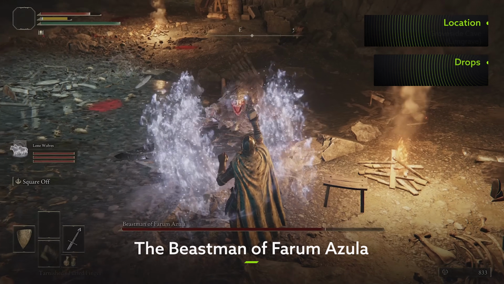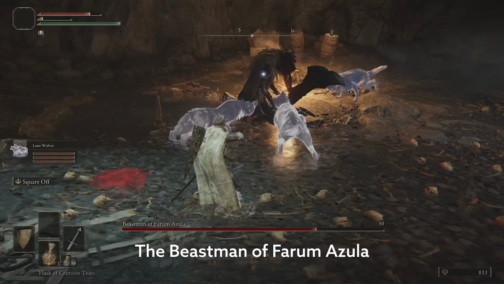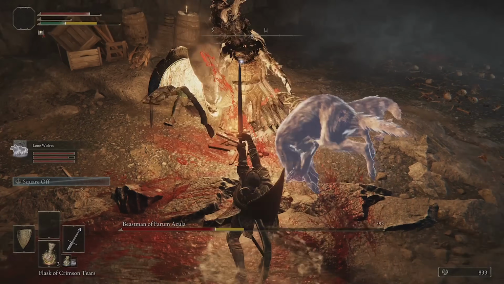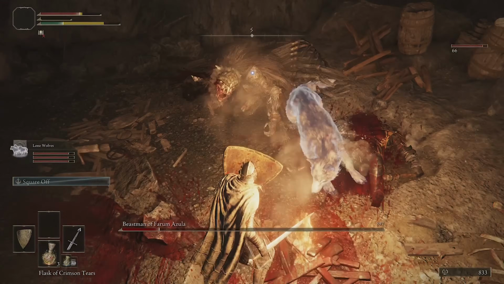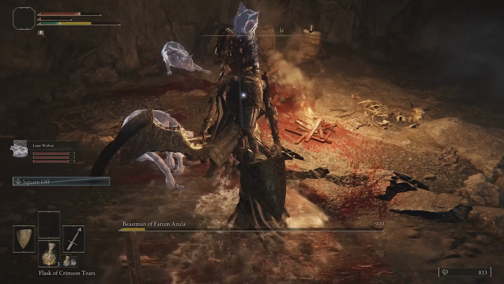The Beastman of Farum Azula has a much more intimidating moniker, but he's another one who can be easily outmaneuvered. Get close enough to trigger his combos, and then backstep or roll away from harm, and you'll have a small but pretty clear window to attack after he's finished his sequence. Lay in some heavy attacks with the right trigger button, and soon you'll be able to call yourself the Beastmaster.